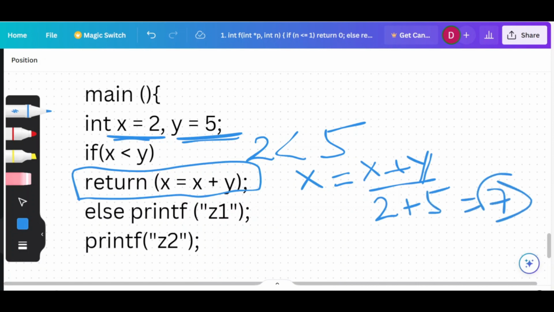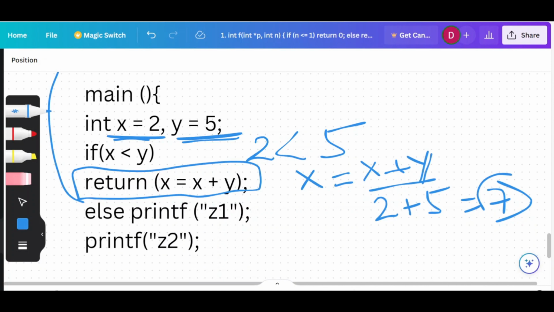But there is a but. It will not print anything, because you're writing within if to return something. It will return this value, but there is no print statement. So finally you will not get any output.